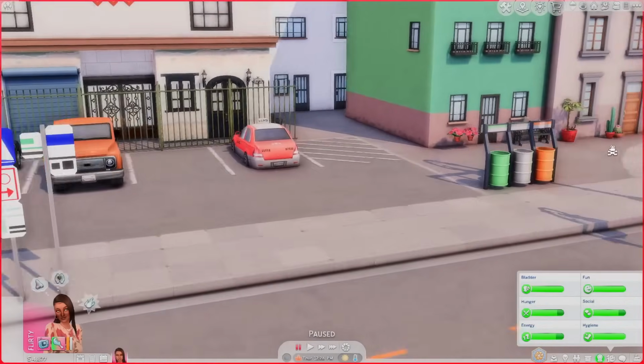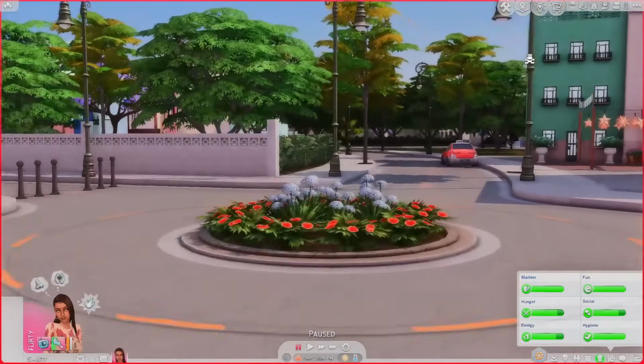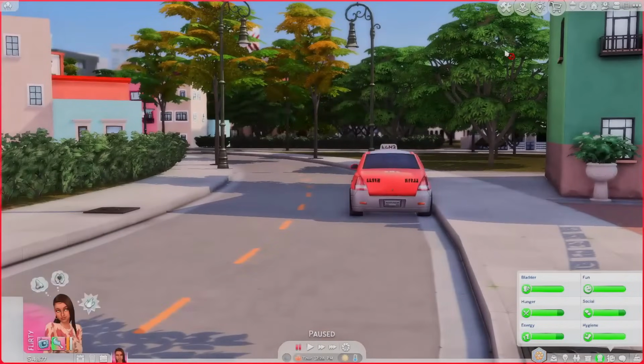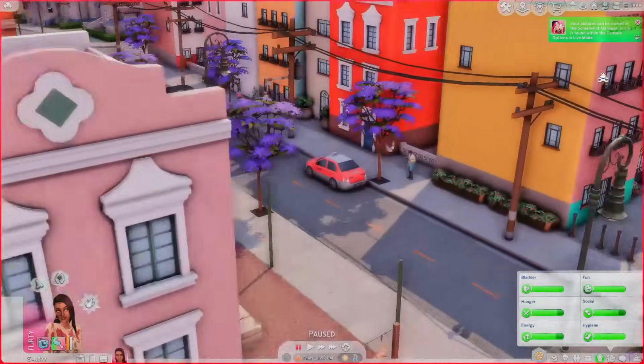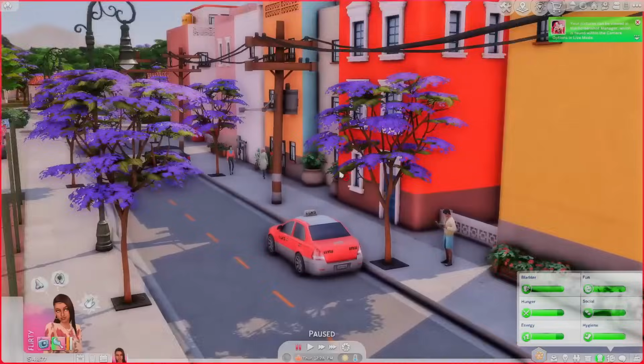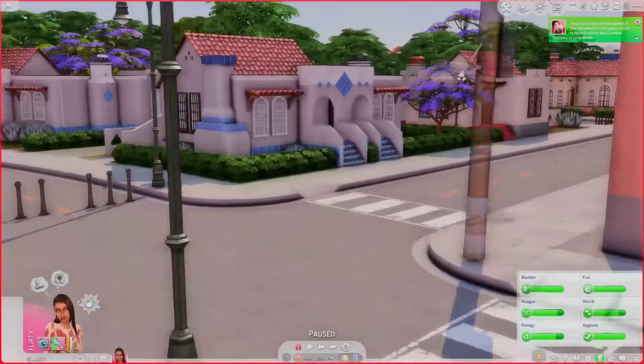I just love the way this area looks over here. It just looks so gorgeous. I just want to take so many pictures. I love that there's all these taxis. Like, look, it's so pretty. And then over here, this street is so nice. There's also quite a few Sims walking around, which I like to see. You know, it doesn't feel totally dead.